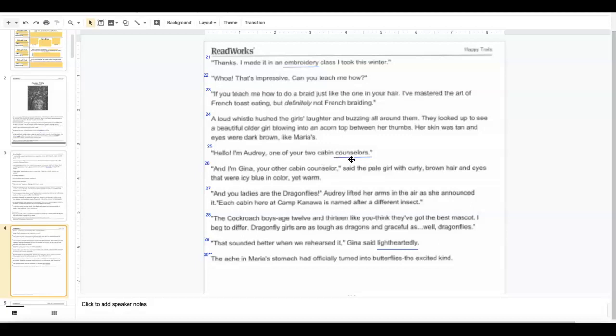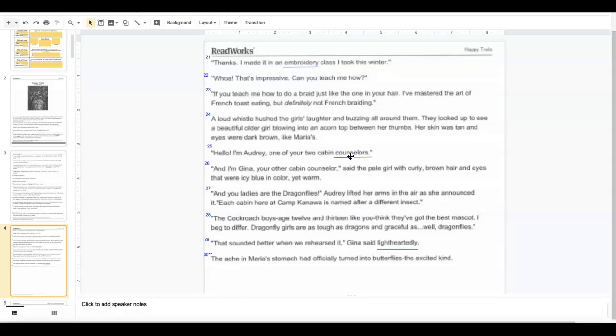When you have a counselor at camp, it's usually an older kid, like somebody in high school or maybe even a young adult, somebody in college. And they are the people who supervise all the kids in the cabins or during their activities. And they are also the person that if you have a problem too, you can go and talk to and get help from them.